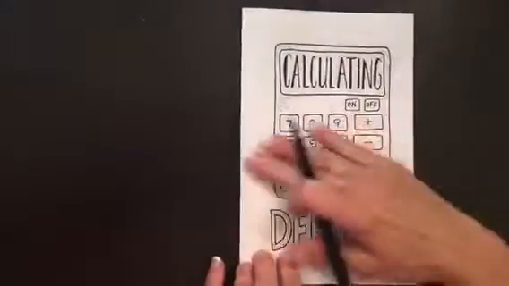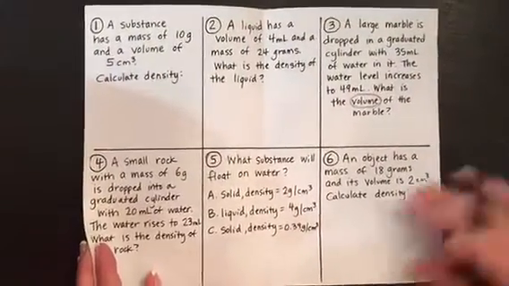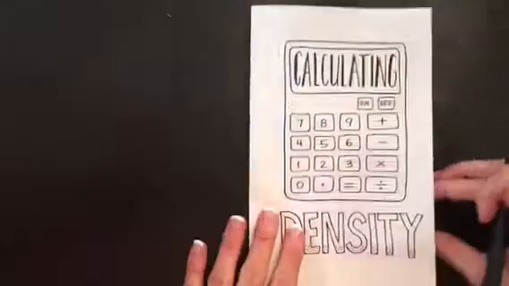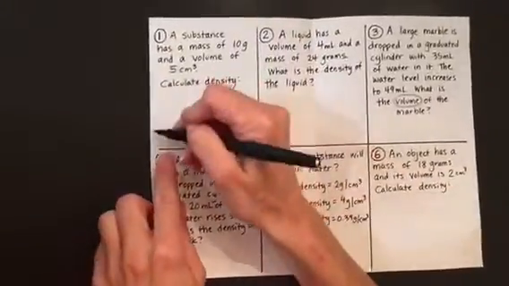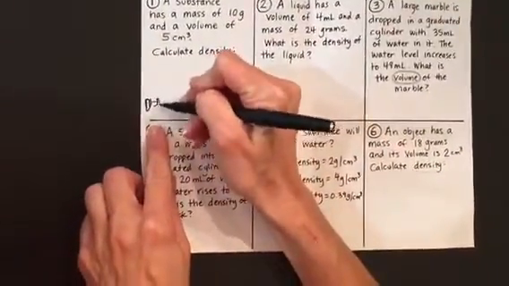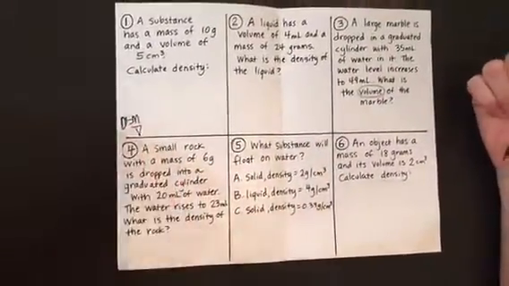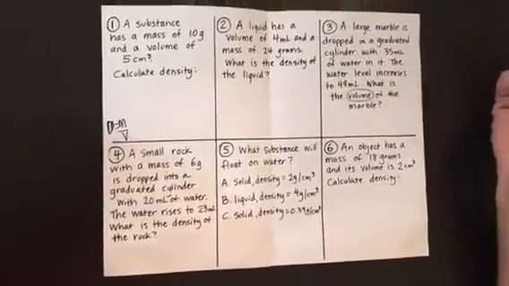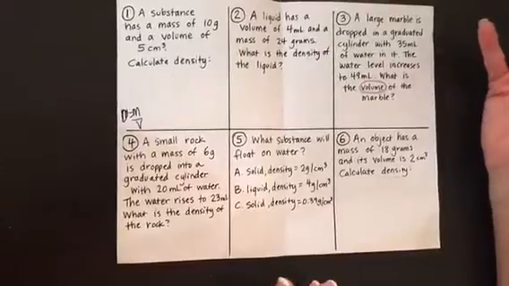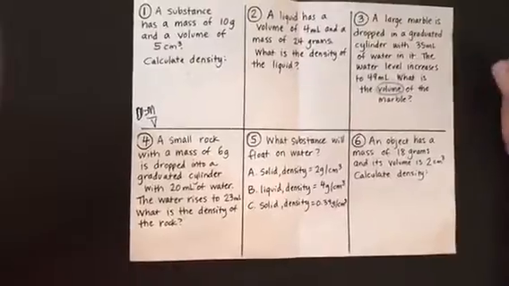The next thing I want you to do is take out this calculating density little booklet, and I'm going to have you solve these 6 problems, and then I will give you the answers in a few minutes. So I want you to remember the formula that we learned. Density equals mass divided by volume, okay? And you're going to use that formula in most of these problems. So I'd like you to go ahead and spend a few minutes working on them, and then I'll come back with the answers. You could just wait for me to give you the answers, but then you're not learning. So I'm going to go ahead and trust that you're going to work through the problems and then check yourself.